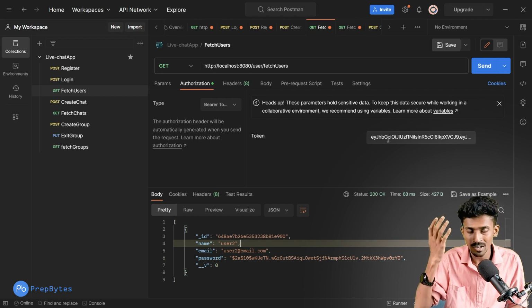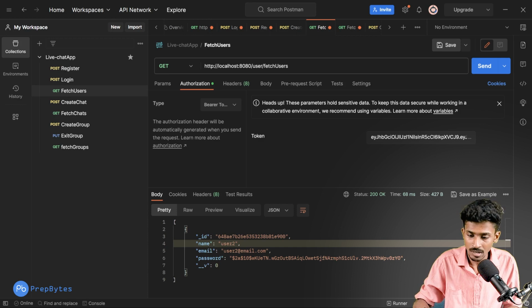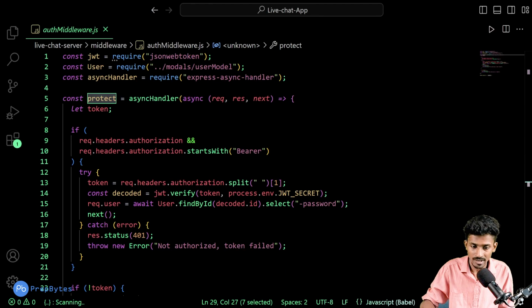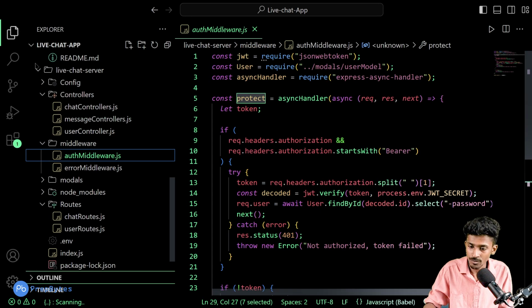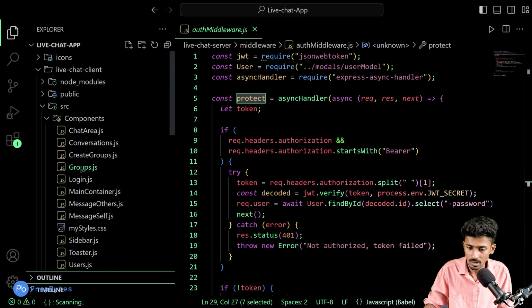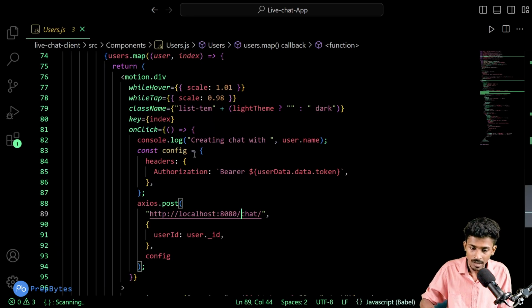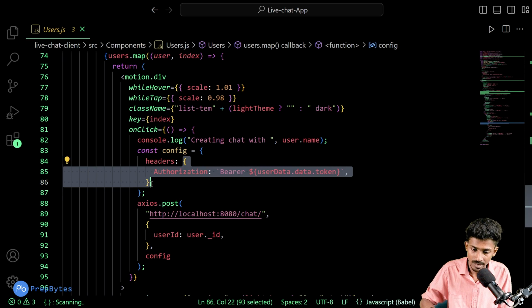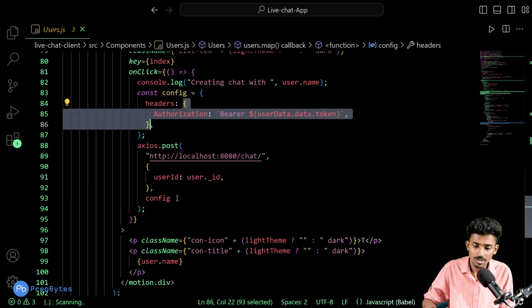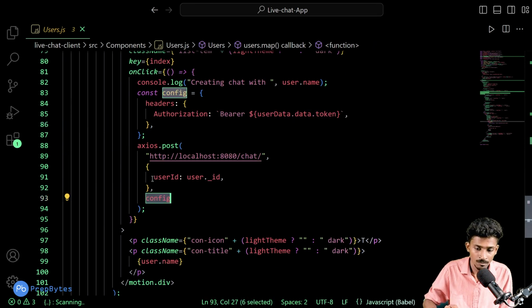You just need to add this additional header, the authorization header, as you have already seen. Let me open the users component. As you can see, I have the headers, and within the headers, I have an authorization header, which I'm also passing while making this post request.